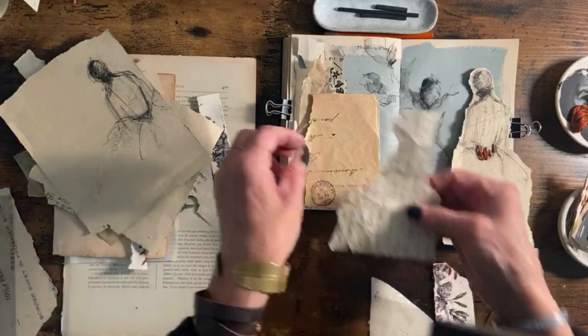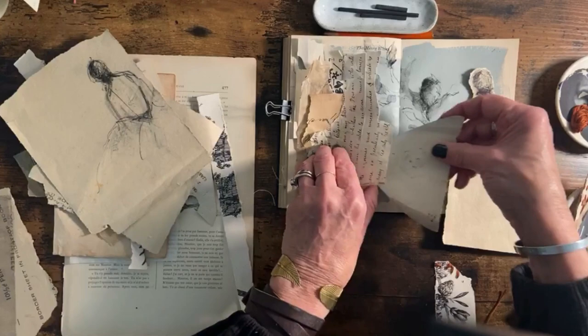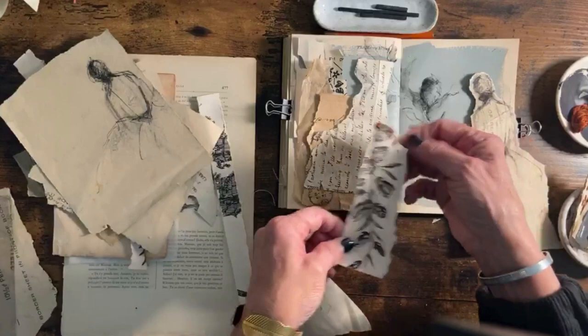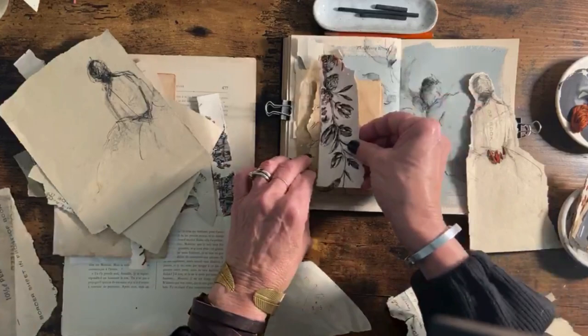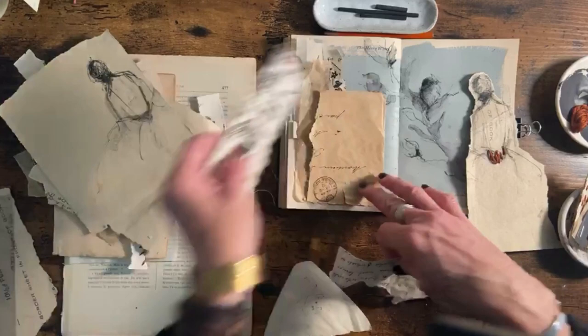I want all the many edges, the different edges of this kind of showing through. Always the tricky part with collage is how many different ways can I turn this?